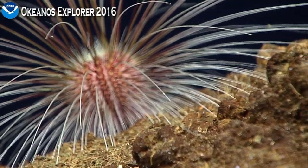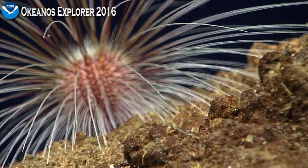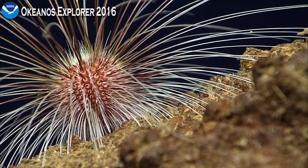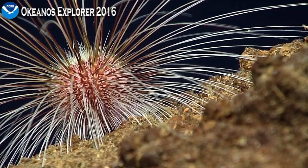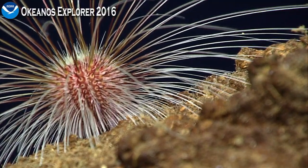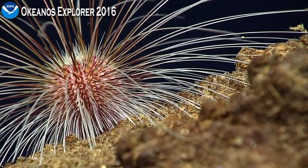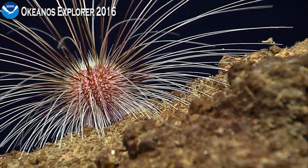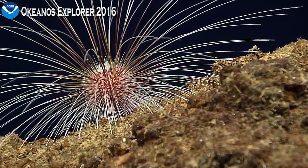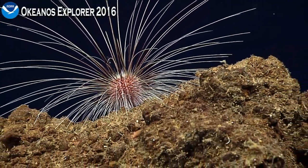But yeah, you can see very nicely how all the spines are directed up into the water. I'm not sure what they're doing with them. Possibly they derive food, but they definitely use them to move. And it's not just the ones on the bottom; it's the ones on the top also. Shimmering makes focus difficult, I imagine. For those of you who are fans of Johnny Quest, you remember that big spider robot that used to begin the show? When I lift up, we'll start our move towards the waypoint.